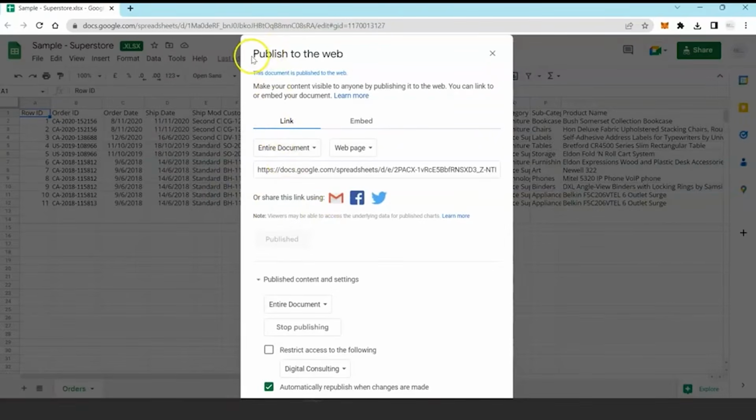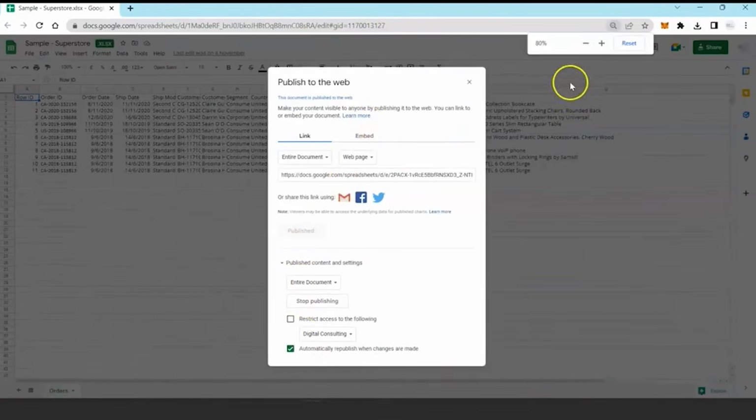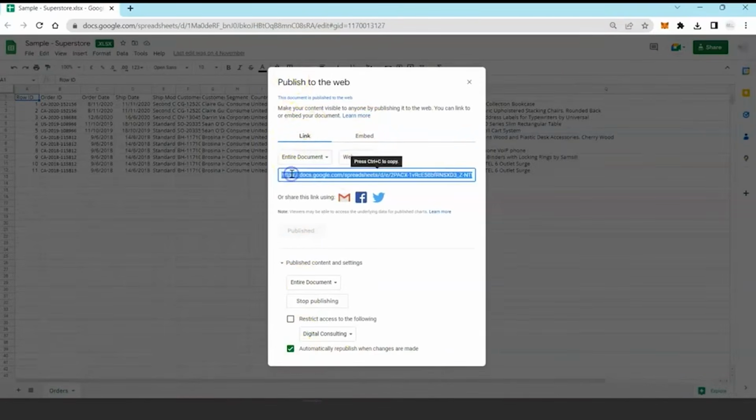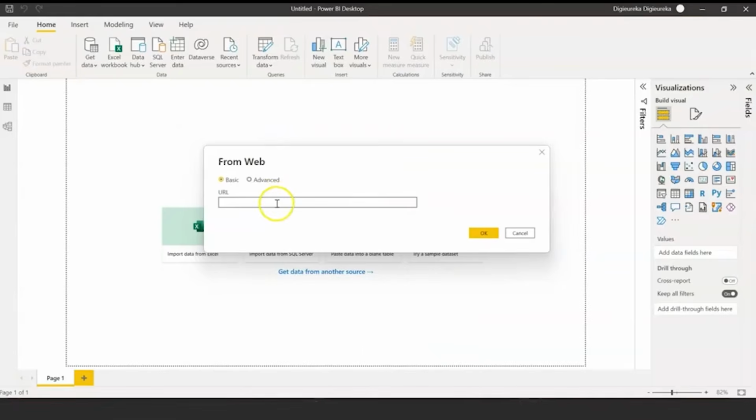You just need to say publish to the web, the link as web page, and say done. It's automatically published, and say link. So copy the link which you have published on the web, and then go back to your Power BI, paste that link over here and click OK.